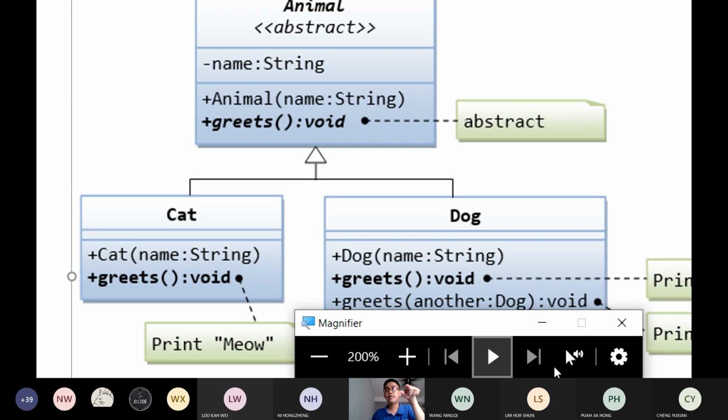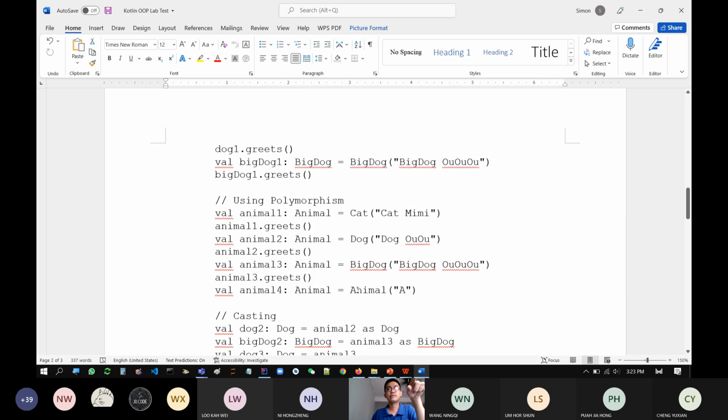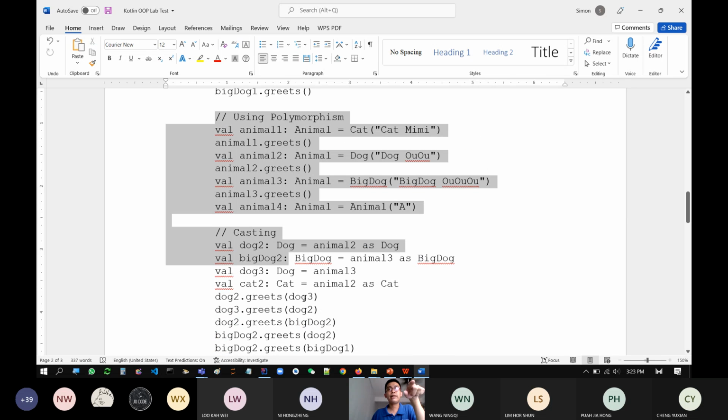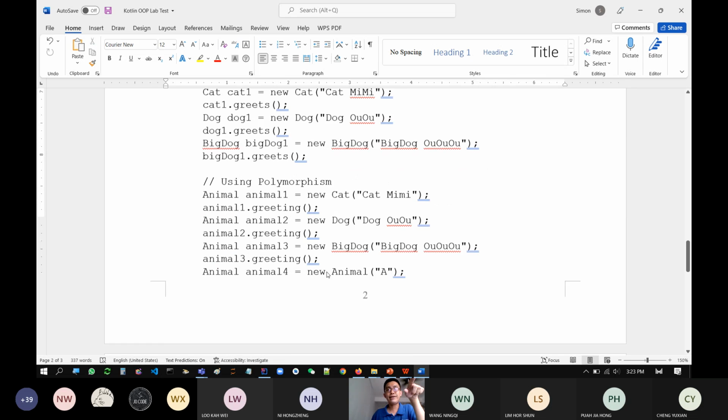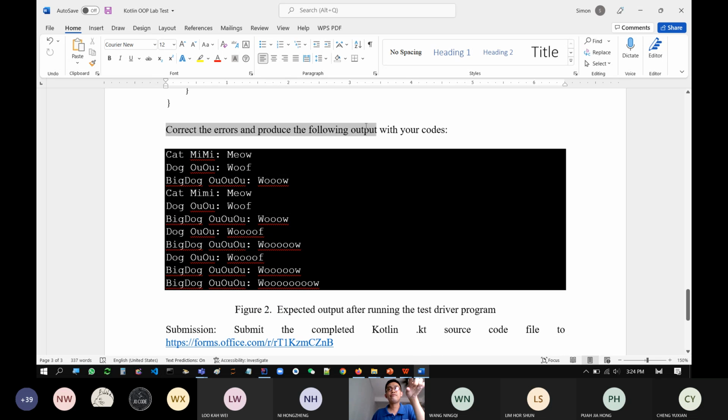Negative means private. All right. So if you want to make it Kotlin, make it public also can, it doesn't matter for this one. Name doesn't matter as long as the program can run. But you might face some errors later. Correct the error and produce the following output.